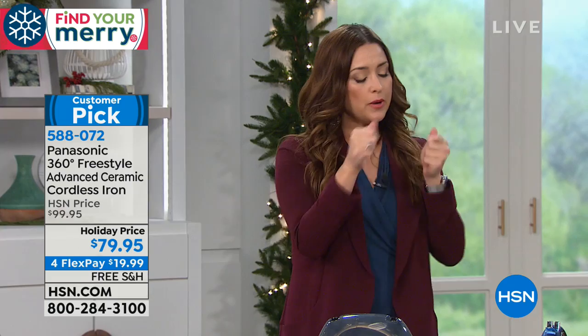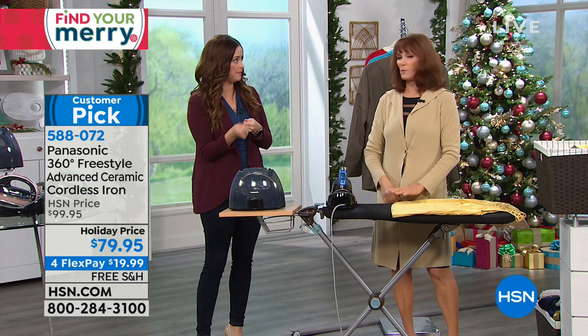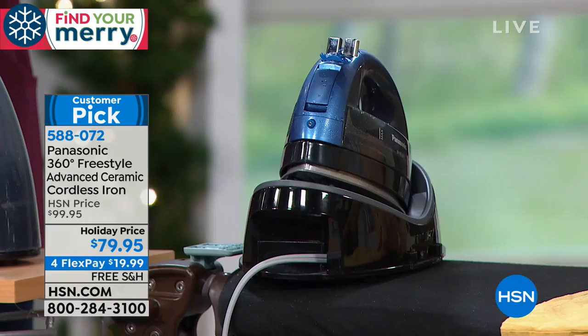So when I take it off of the base, how long do you say that you have to iron before you need to put it back on? I find that I'm ready to move the garment by the time I'm ready to put it back on the base. Exactly. You have enough to do your standard top of the garment, just like you would normally do, or your half where you adjust it. I'll even just show you that.